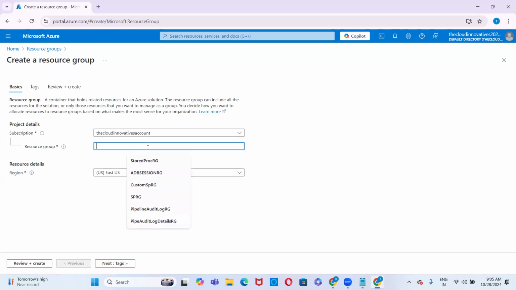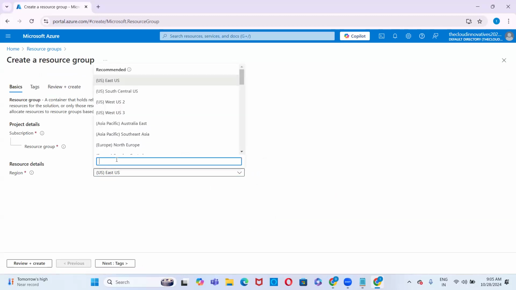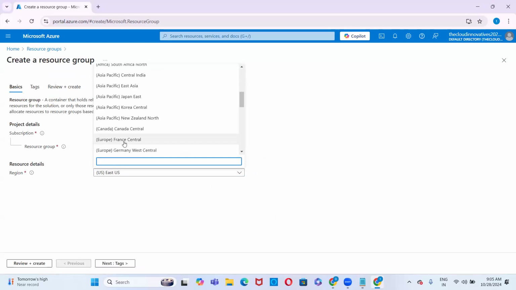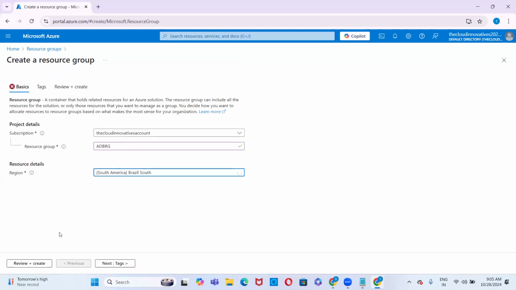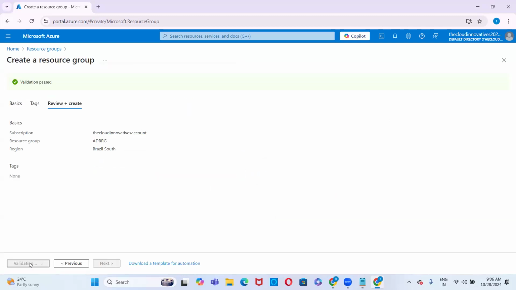And now, guys, I'm creating the ADB RG as the resource group. And now change this data center to some other.